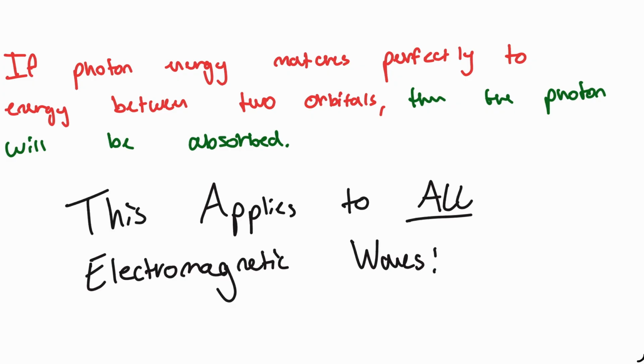Also remember, super important to remember, that this applies to every single type of electromagnetic wave. So the photon doesn't just have to fit perfectly for your visible UV light. That rule also exists for X-rays, it also exists for microwaves, it even exists for gamma rays, infrared rays. It applies to every single type of electromagnetic wave. And again, don't ever worry about matching up these energies or calculating for any of this in your chemistry class. All you need to know is that photons will not always be absorbed, and it's because of this difference in energy.